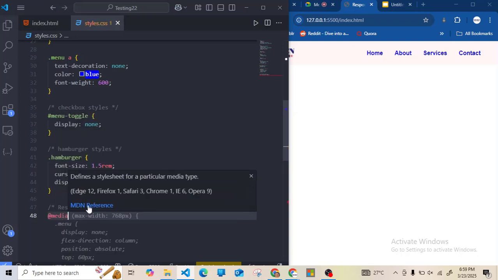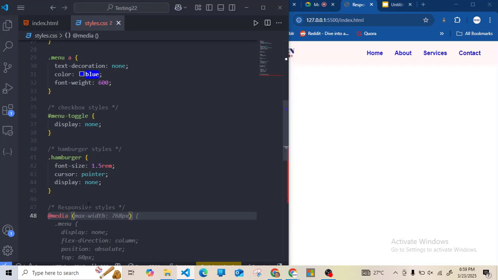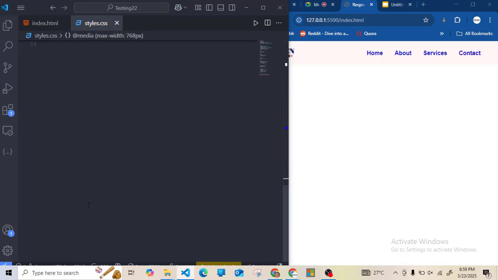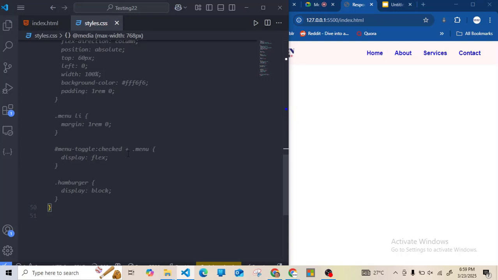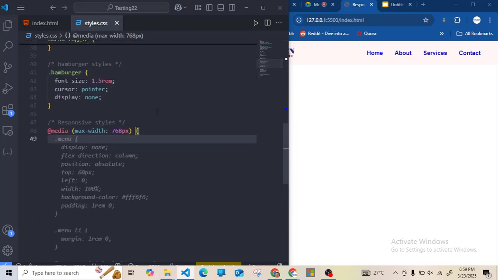So we declare the media query and we set a maximum width, which we are going to set first of all to 768 pixels. Why 768 pixels? Because this is actually the size of a tablet screen. From here we can break it down. There are more other ones. All right.